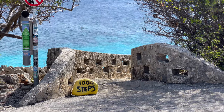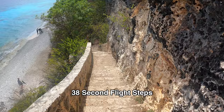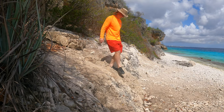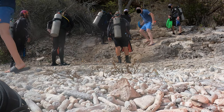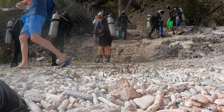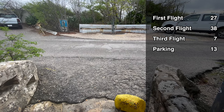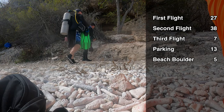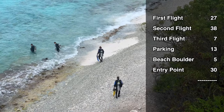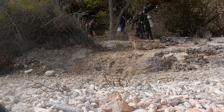Let's address the overzealous name with some facts. There are two flights of 27 and 38 stairs, with a small landing in between. After another landing at the bottom, there are seven more steps, and then a boulder you have to navigate to reach the beach. On top of that, it's 13 steps to the nearest parking space, 5 steps to get down the boulder, and 30 steps from there to the entry point. That puts the total at a minimum of 120 steps. So diving here is a bit of a workout, but it's not 1,000 actual steps.